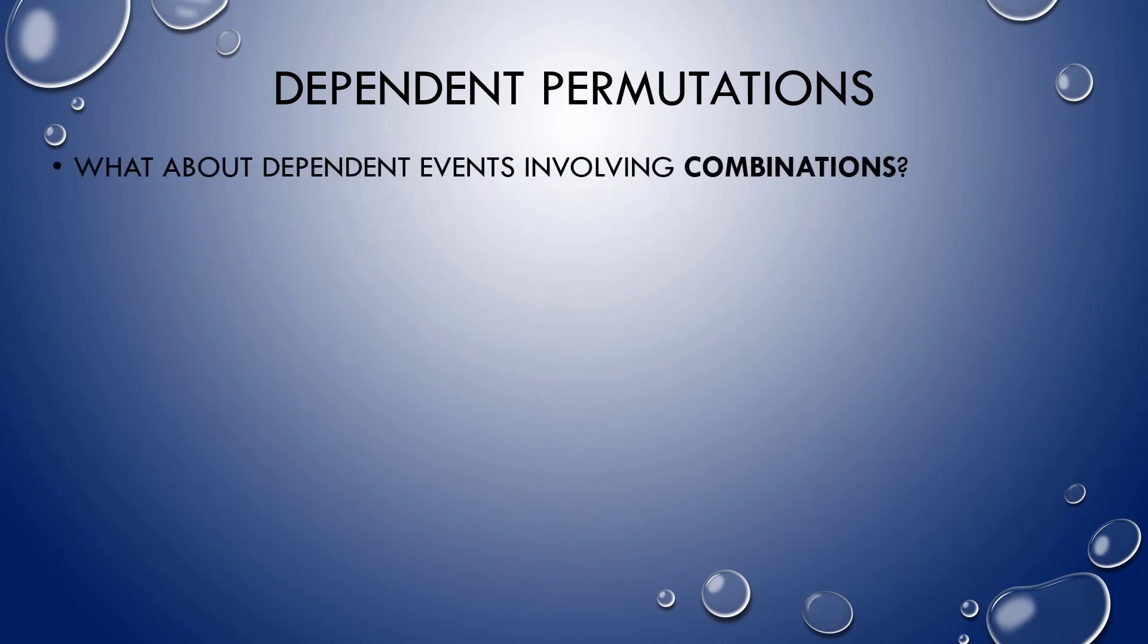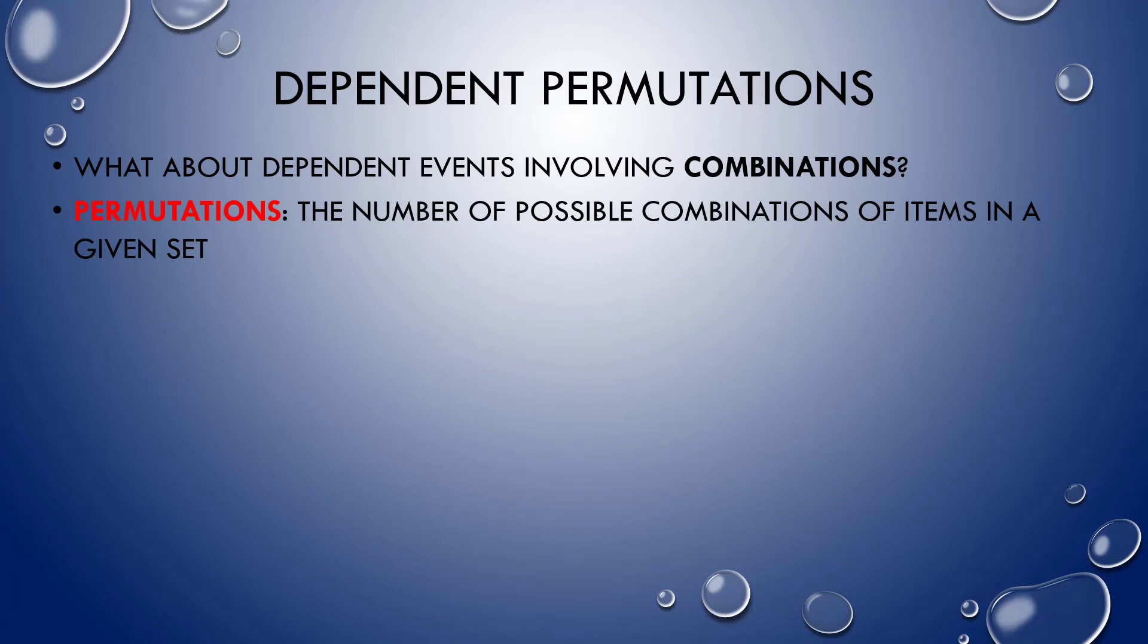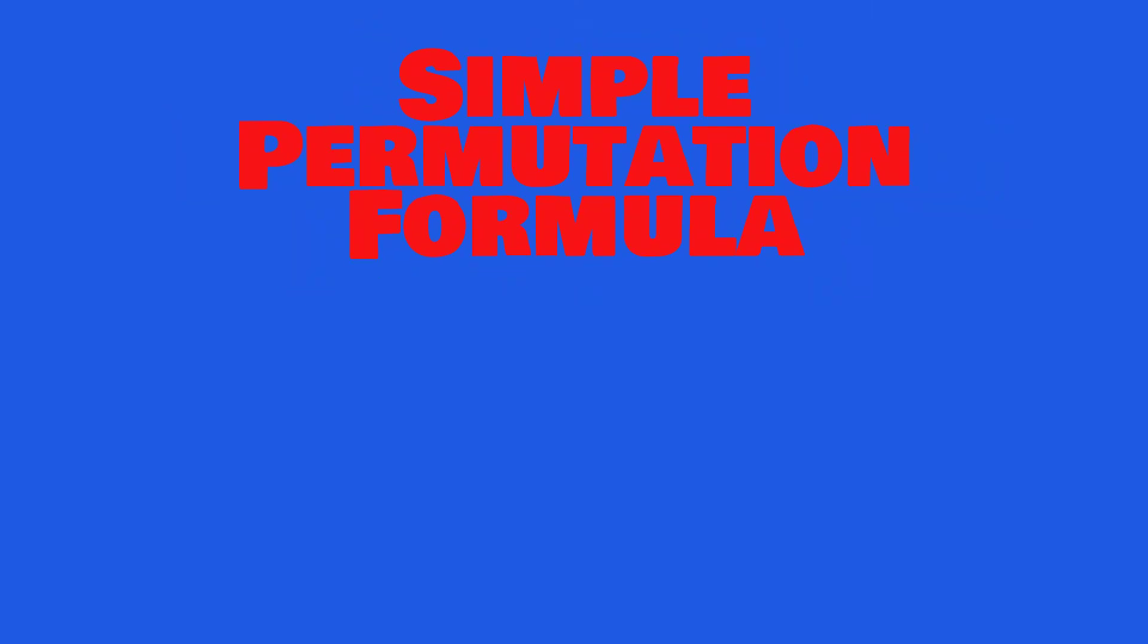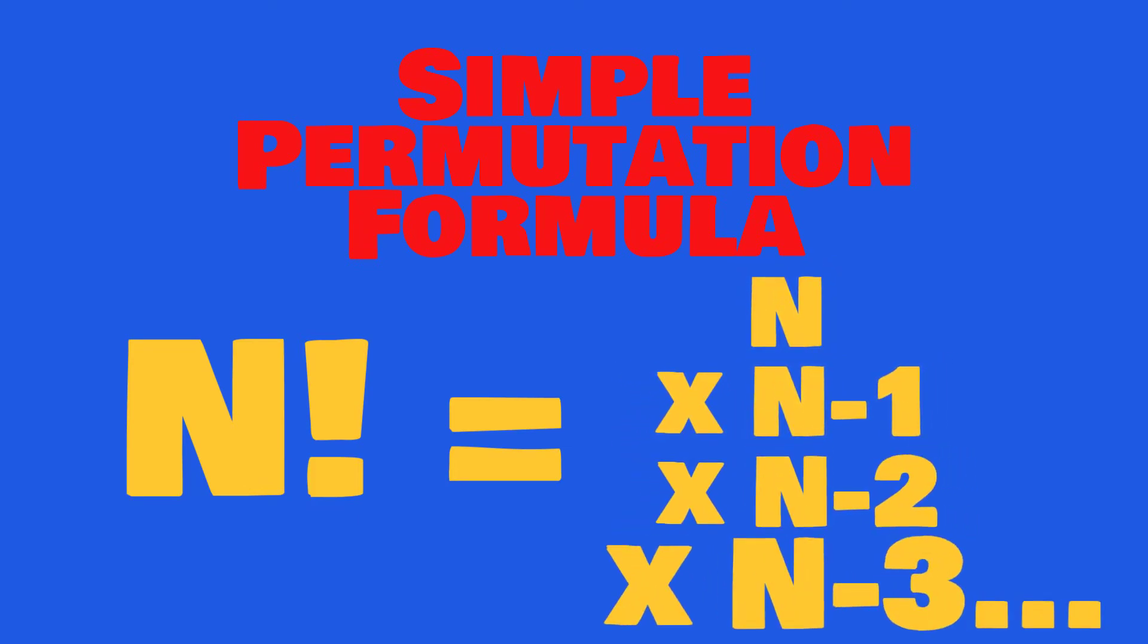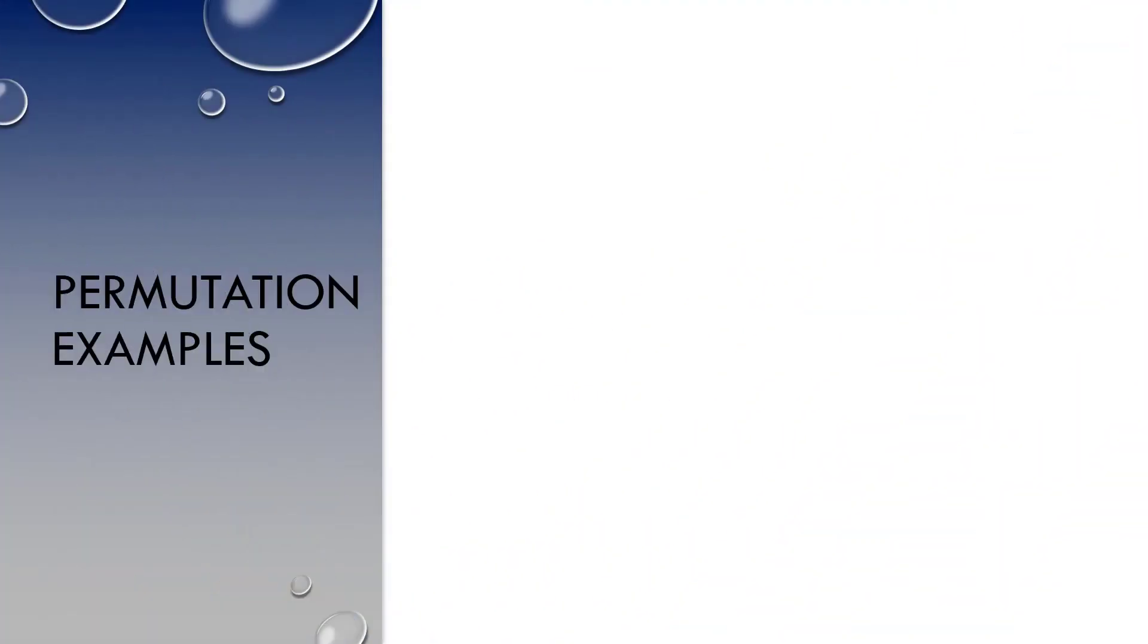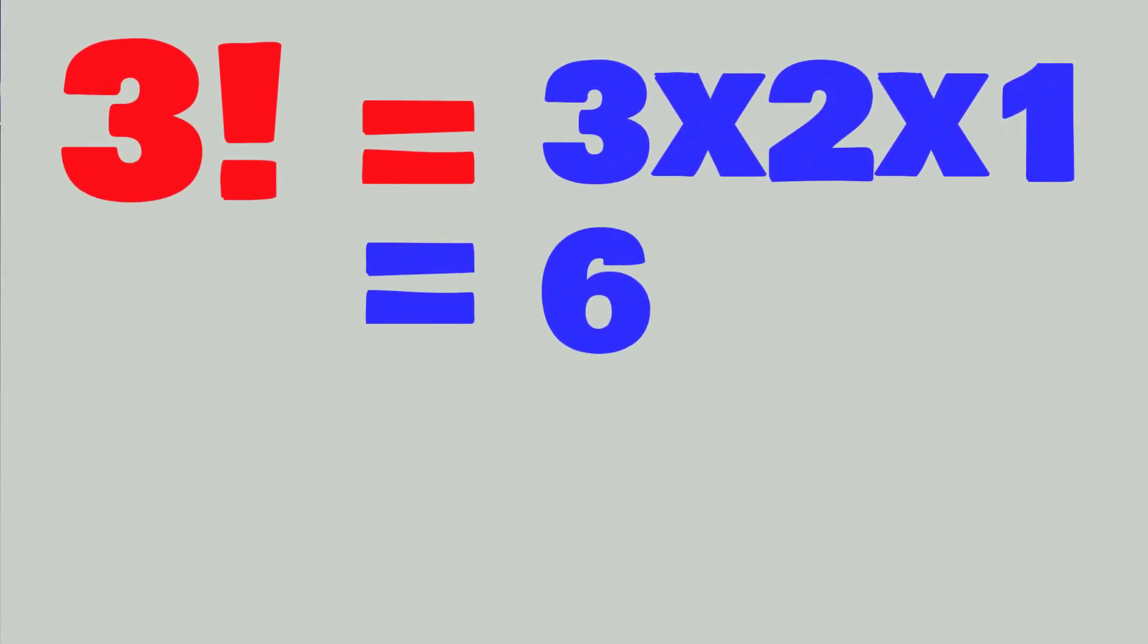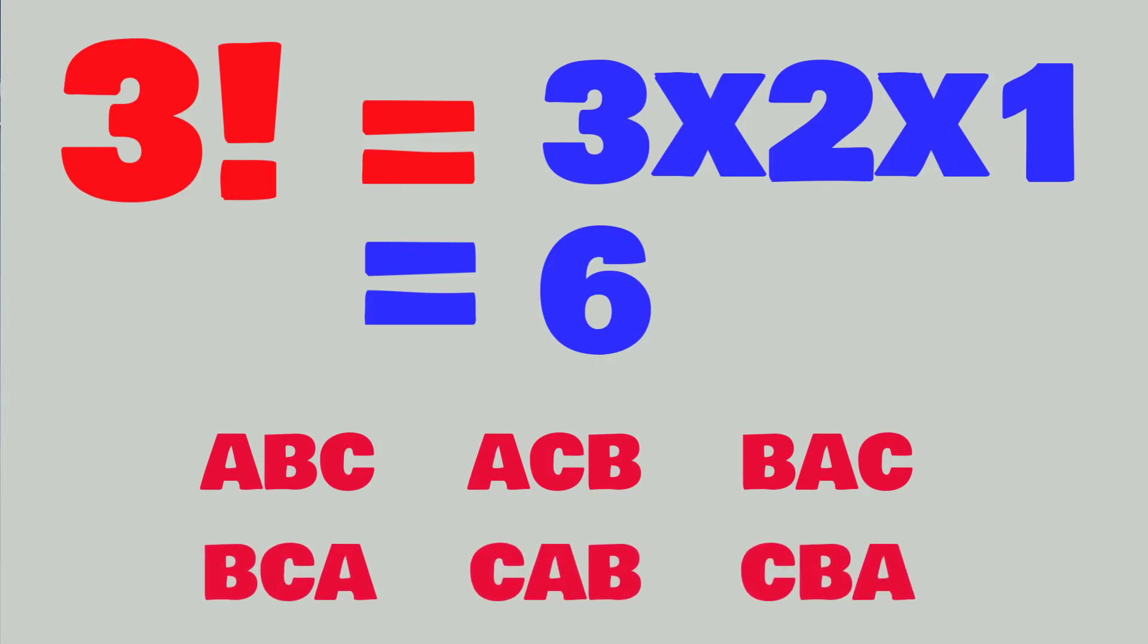What about dependent events involving combinations? Here we're talking permutations or the number of possible combinations of items in a given set. The simple permutation formula can be used to figure out how many combinations there are for a given number of known items or events. This would be n factorial, where n is the number of items. We multiply n by n minus 1 times n minus 2 times n minus 3, and on we go until we reach 1. Or put another way, we can multiply every whole number between 1 and n together, and that's going to give us the total number of possible combinations. So let's walk through a few examples. How do we figure the number of possible combinations of any three letters? Let's say ABC. n is 3, so it would be 3 factorial, or 3 times 2 times 1, which is 6. That would come out ABC, ACB, BAC, BCA, CAB, CBA, and we've exhausted all of the possible combinations with those 6.